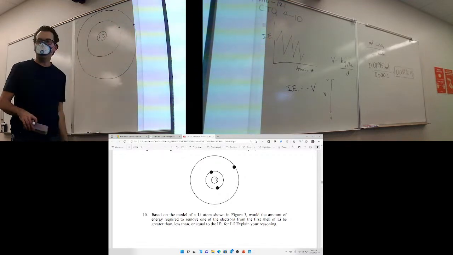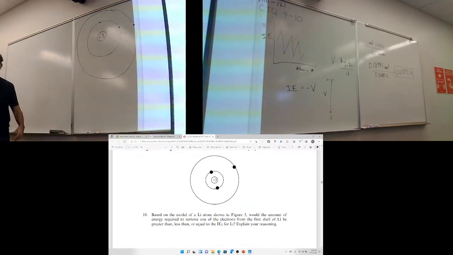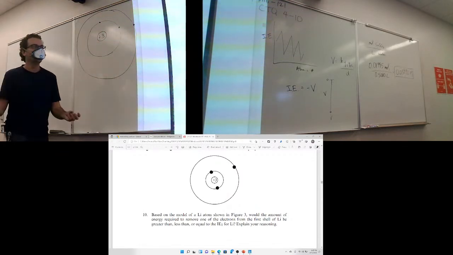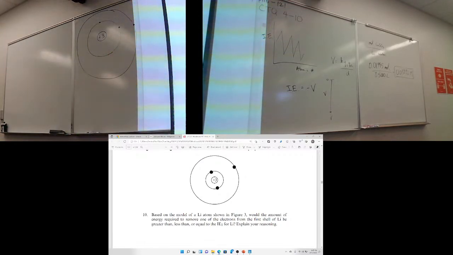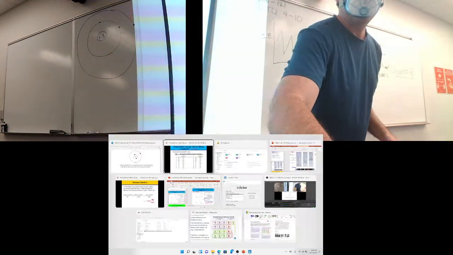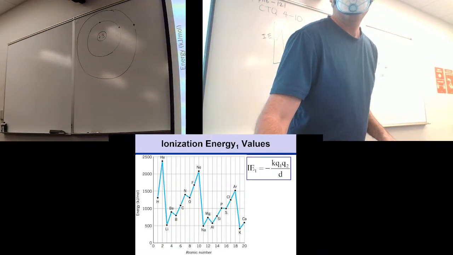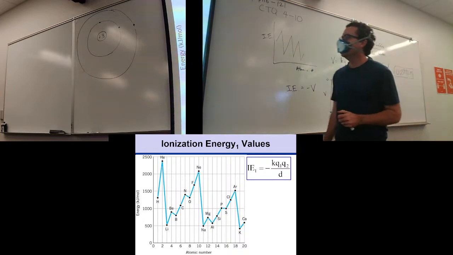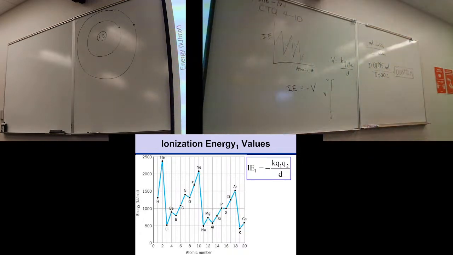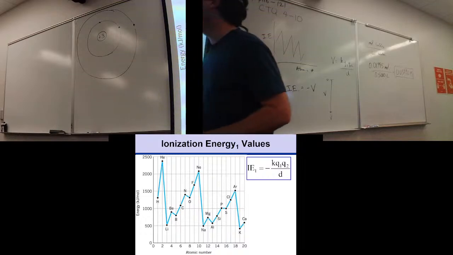But the definition of ionization energy is removing the easiest to remove electron. That's it. So this one's going to come off, not the inner ones. All right. So here is a better graph than what I just drew. And the trend isn't perfect. I mean, the ionization energy goes up, but there's a little bit of inconsistencies in that row.